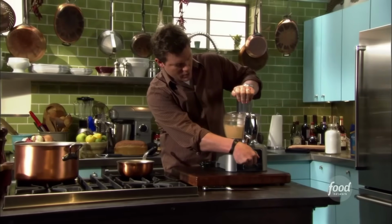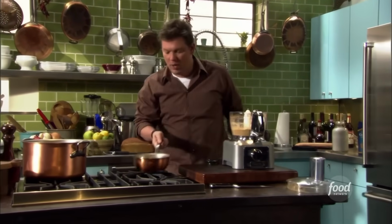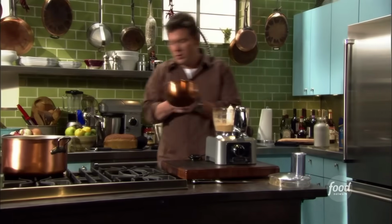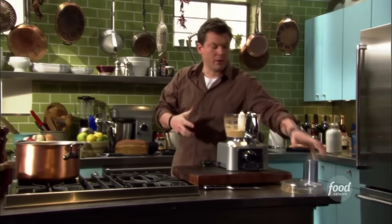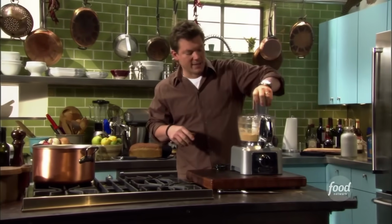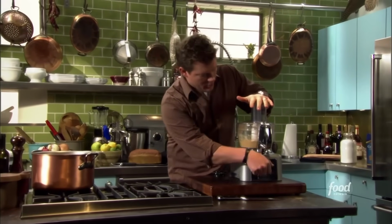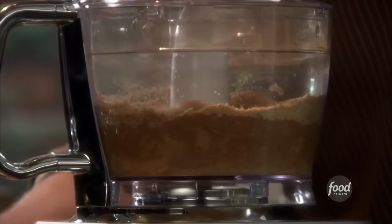All right. Perfect. Now, when the graham crackers are completely broken down, we're gonna take our melted butter and we're just gonna pour it in, get right on top. All right. And then we're gonna do it one more time. And the butter and the sugar are gonna start to react, and that's what's gonna make the crust itself really crispy when we pop it into the oven. So it almost looks like wet sand once you start to blend the butter. So we're gonna pop the top of this guy.